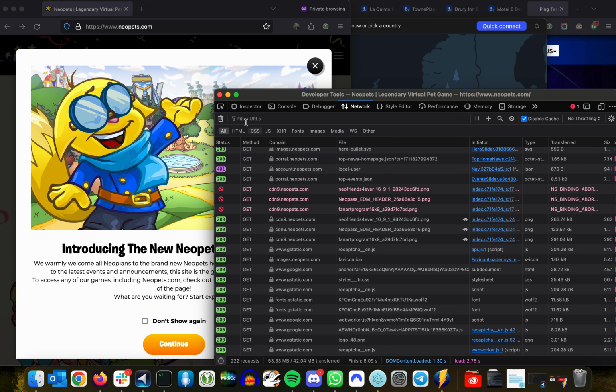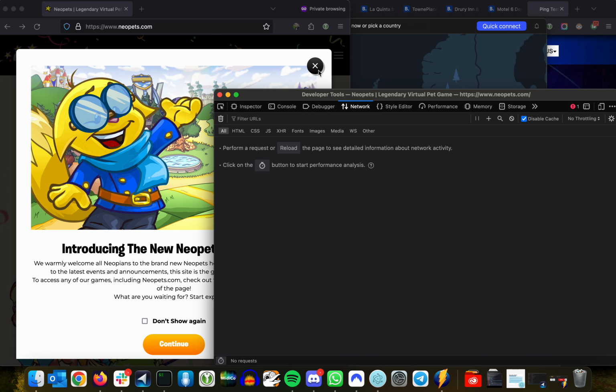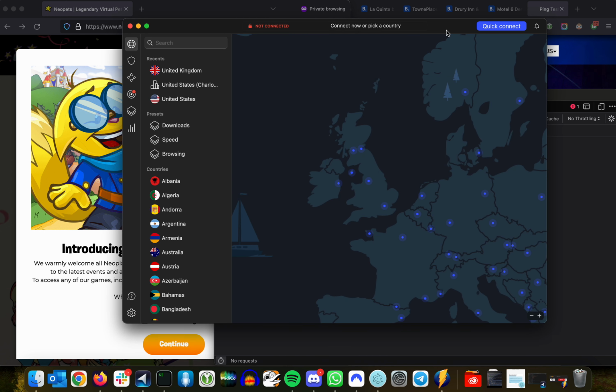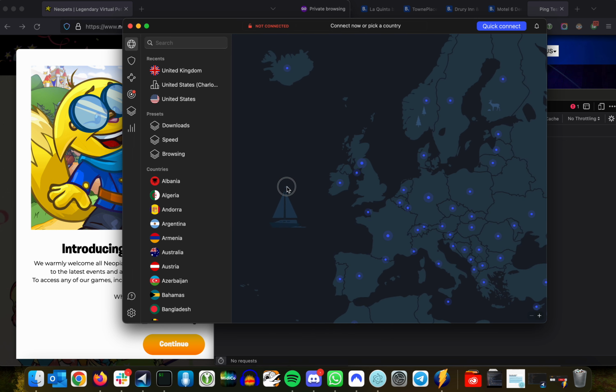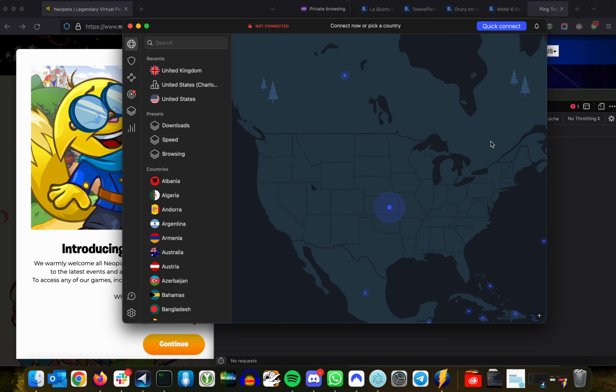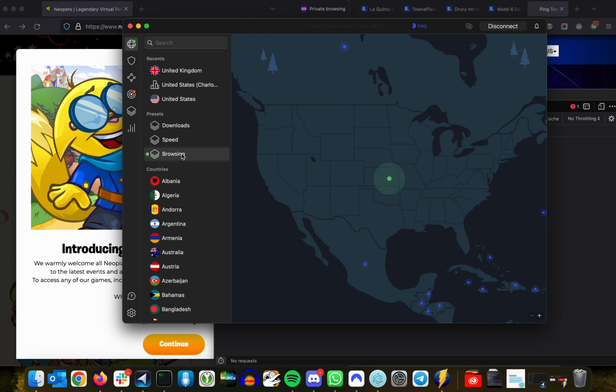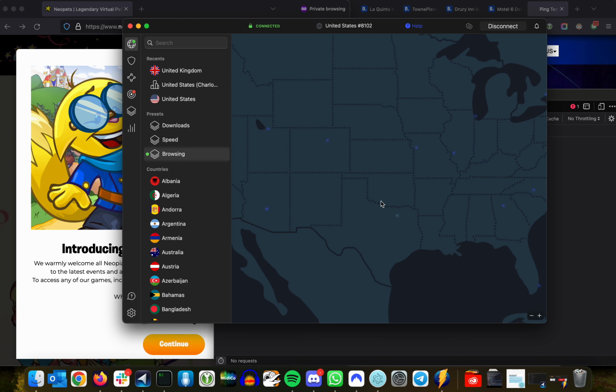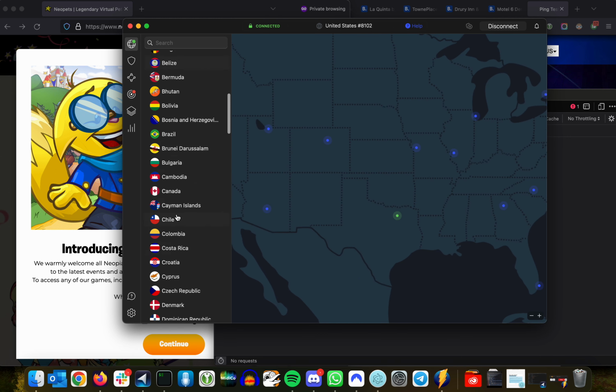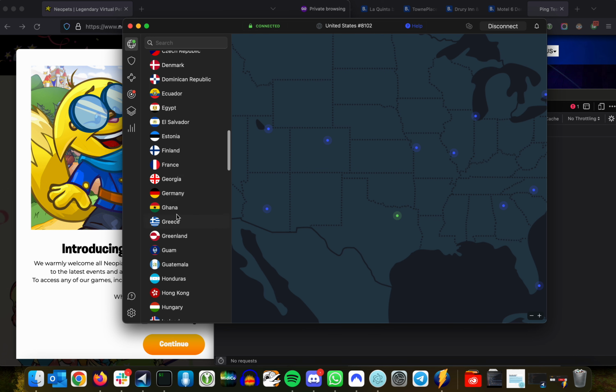So with those in place, let's do the same again, but this time connecting to a VPN. As I said earlier, the location matters quite a bit. If you just want the fastest, then you can use one of the presets, and the presets it chooses for you are going to be based on the server that's closest to you by default. So if I say browsing, it's choosing a US server. That's kind of ambiguous. You can be more specific and choose specific regions within the US, somewhere under here, I think.